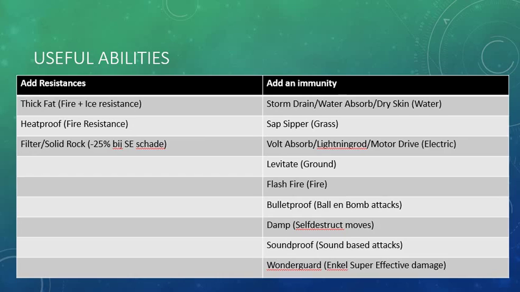Then there's Soundproof, which is actually pretty decent. If you fear Roars, Bug Buzz, Hyper Voice, Boom Burst, if you have problems with those type attacks, Soundproof is the ability for you, because it protects the Pokemon with that ability from every attack that is sound based. So everything that makes a noise or that has anything to do with noise, that you can think of, Soundproof will stop that. Which Pokemon learns it?